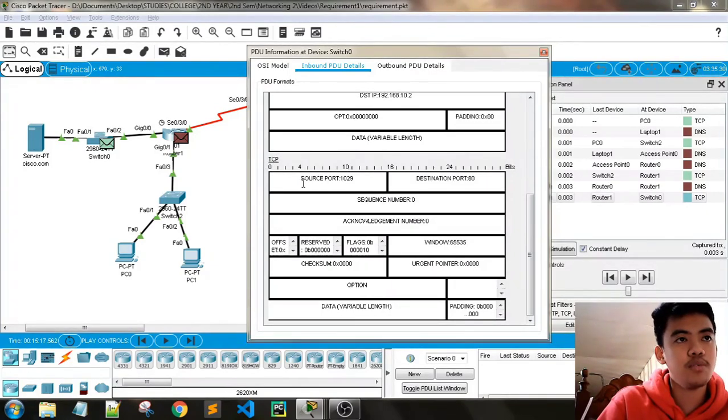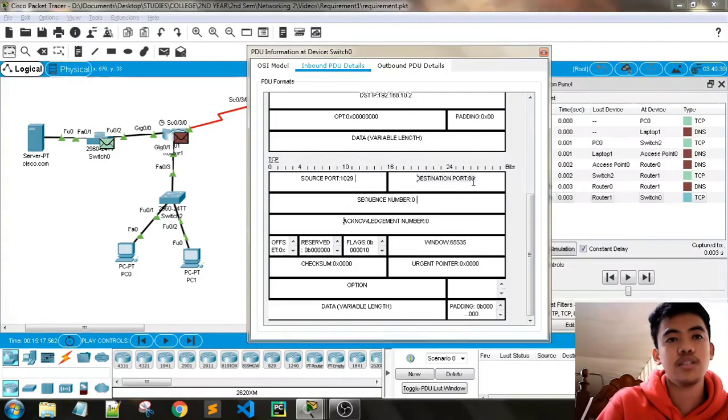In the TCP we will see the source port, the destination port, the sequence number, the acknowledge number. The source port is 1029 and the destination port is 80, which is the port for HTTP. The sequence number is 0.